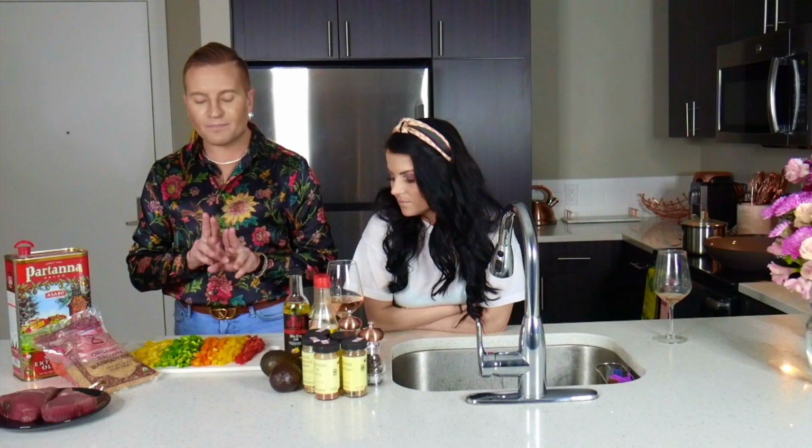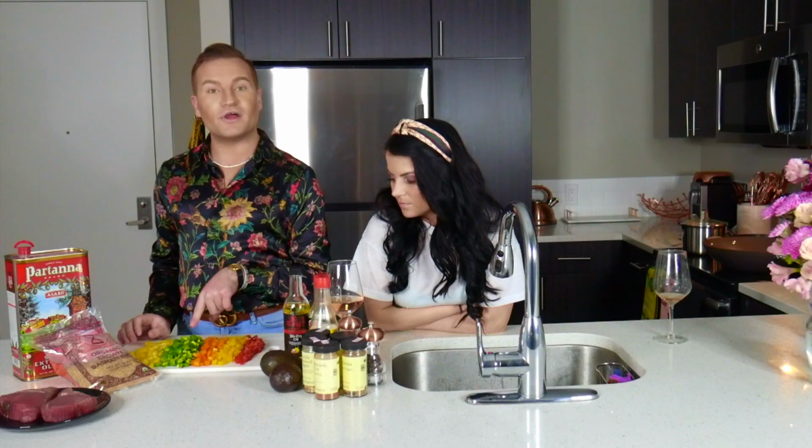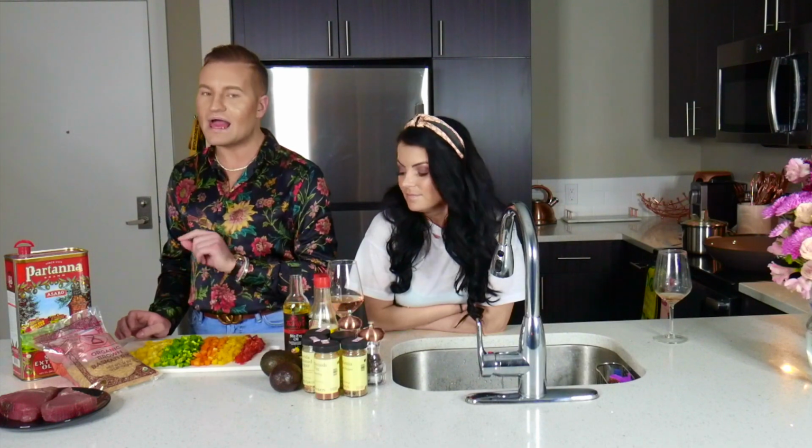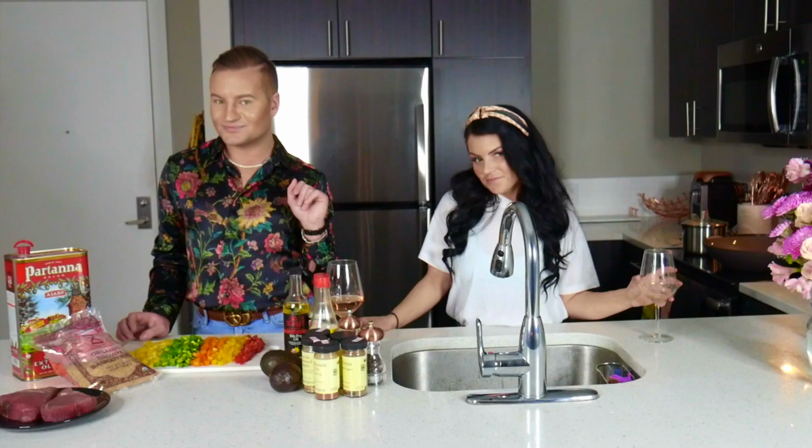Red pepper, yellow pepper, orange pepper, jalapenos, shishito peppers, which have a really different smoky flavor. A lot of people have never had shishito peppers before, but y'all better try it. And then lastly, my favorite thing to add to my fried rice is pineapple. Something that a lot of people don't do, but it really adds a unique flavor to your fried rice. And then these are our oils and our spices that I'll get into a little more later. And then avocados for plating.